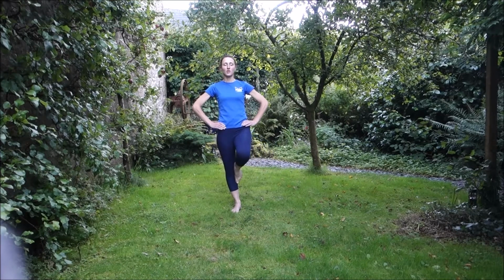Off you go. So once again, trying to get as much range as you can, making sure it comes from the hip. You really need good, strong hip muscles, so that's particularly your glutes and your hip flexors, but particularly your glutes. They're your big stabilizers. But you want to be specific about working them. Okay, so let's add in some extensions.